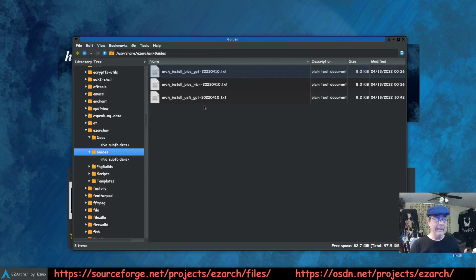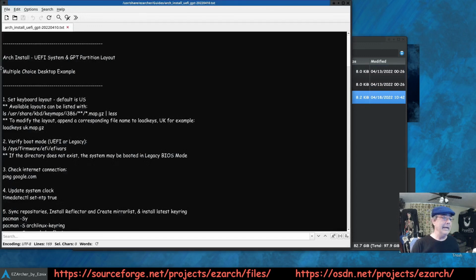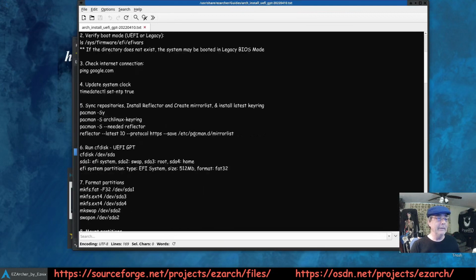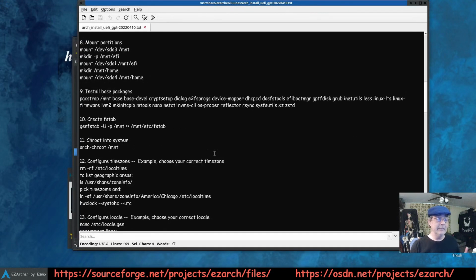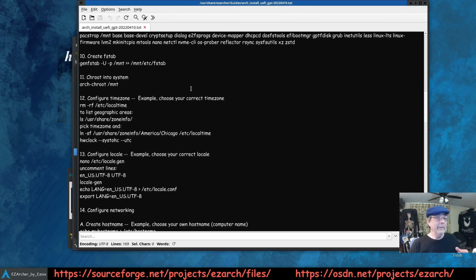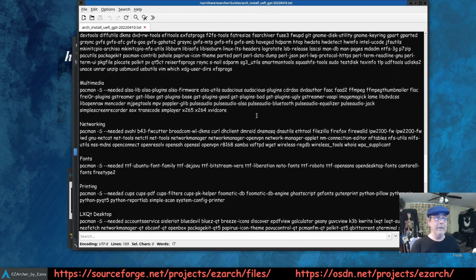If you go to the guides, here's the Arch Linux install guide, what you might call a wiki guide. I'll bring that up real quick, and you can see right off the bat, he's telling you everything to do, everything that he recommends you doing, Mr. Eznix. And I have not been steered wrong by him at all. Here you can see what will be installed during the base installation of a UEFI GPT installation. That's just for the base. If you go on further down, you'll see that you'll have the opportunity to install a bunch of stuff. I mean, a bunch of stuff.